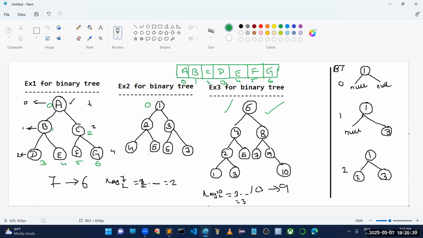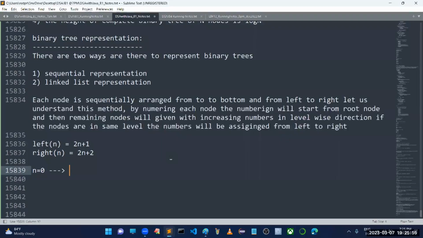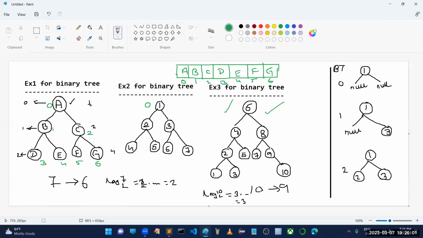Coming to the representation, in which position it is there, we have to give. So random positions we can't give, right? Sushant, are you getting my point? Got it? Right. So the representation where this node is available, compulsory you have to give in this format only. But the alignment of nodes while constructing the tree, is this second node the left child of one? No, there is no guarantee. You can take it anywhere, that we have an option. In that context I explained, because one student asked about that doubt. That's why I explained.